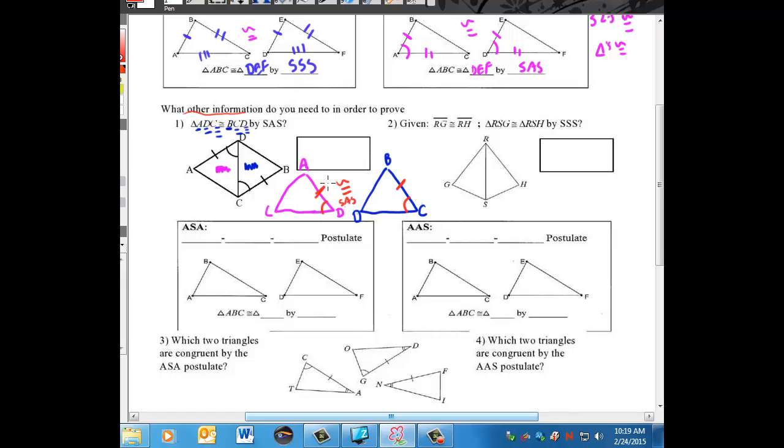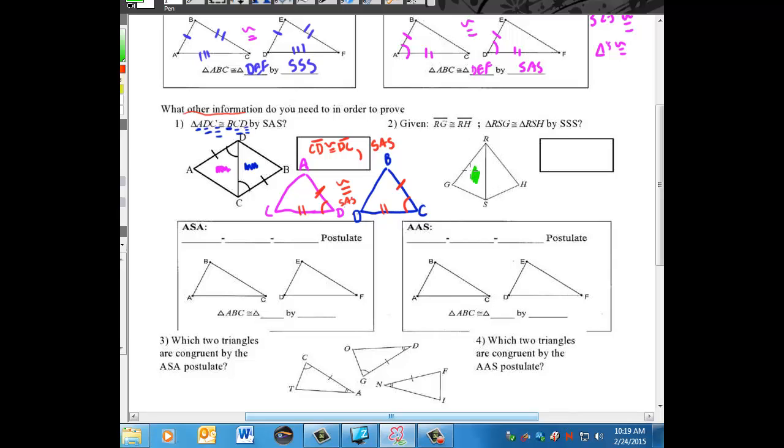Well, here we have a side, an angle, a side, and an angle. If we were told that CD was congruent, equal to DC, if we were told that, let's put 2 marks, then we can say that these triangles are each congruent by side, angle, side. We're going to do the same thing on the right.